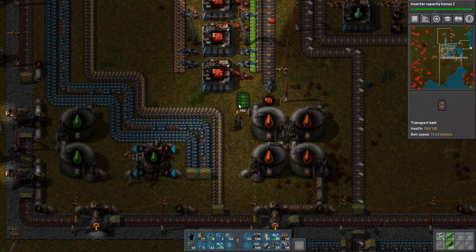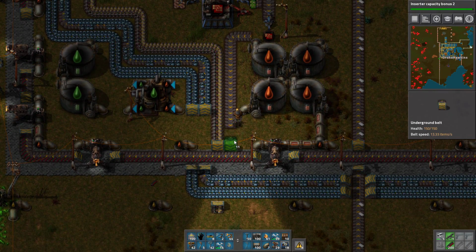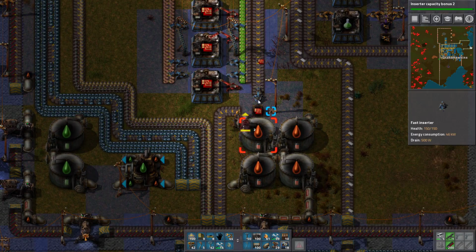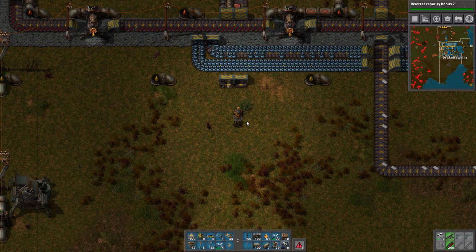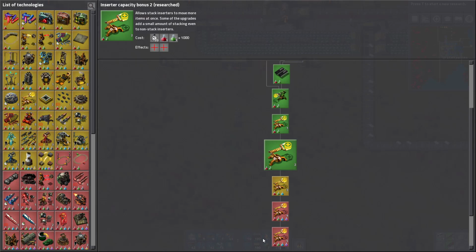Good. And then I'm going to run a belt like this. Hello. There you go. And then you are going to do that. Yay. Okay, so this is the material needed for our science. So, to do that, I guess we just run science, right?